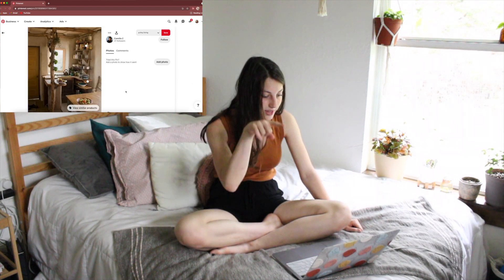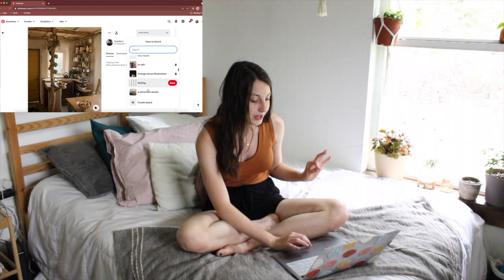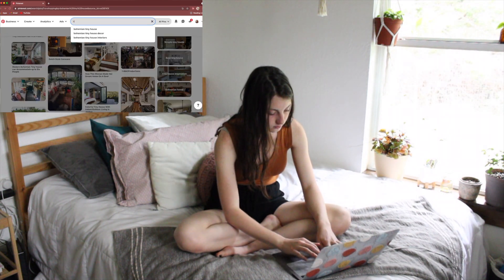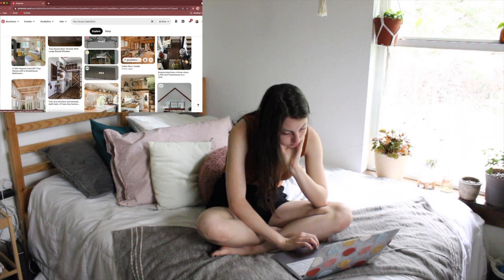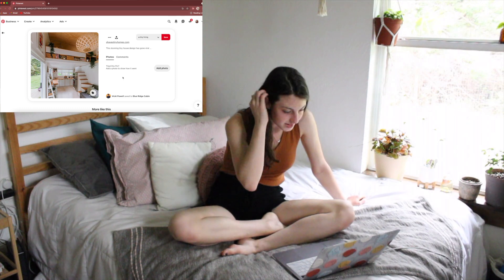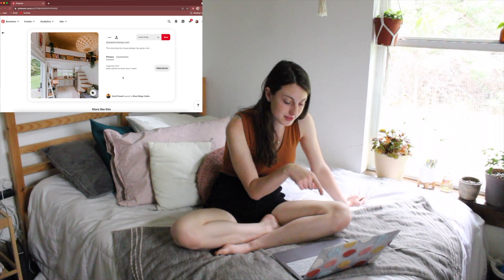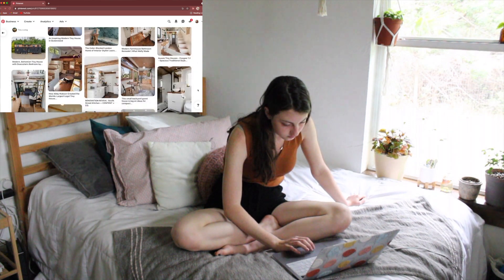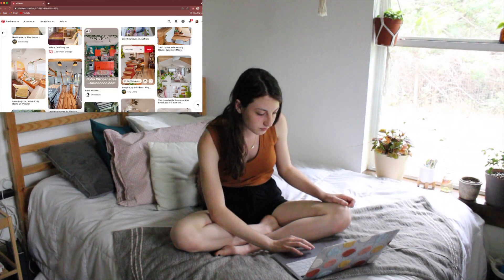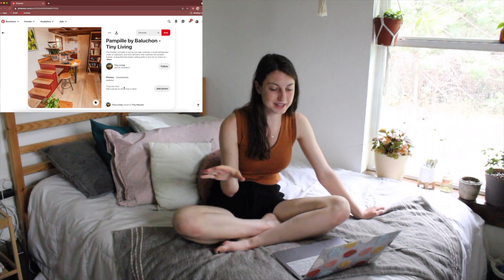That is so cool — having a tree trunk as a mug holder. I'm not sure if I'd want that in my tiny house but I'm going to save it to the board because I could totally make that more of my vibe. I love the light fixture in this tiny house and the layout and the loft bed and how there's baskets and storage — really really cute. And the floating stairs that go over the table, that is super cool.